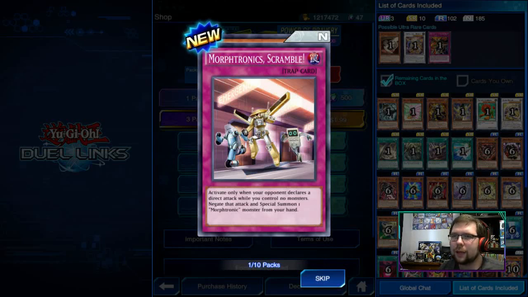Morphatronic Scramble. Activate only when your opponent declares an attack or direct attack while you control no monsters. Negate the attack and special summon a Morphatronic monster. That's pretty cool. If your opponent only has 1 monster, I guess that can set up for some future plays if you want to go into Power Tool Dragon. Unless we get some pretty decent equip spells in this set, I don't know how good Power Tool is, because right now Power Tool really doesn't have the tools he needs.